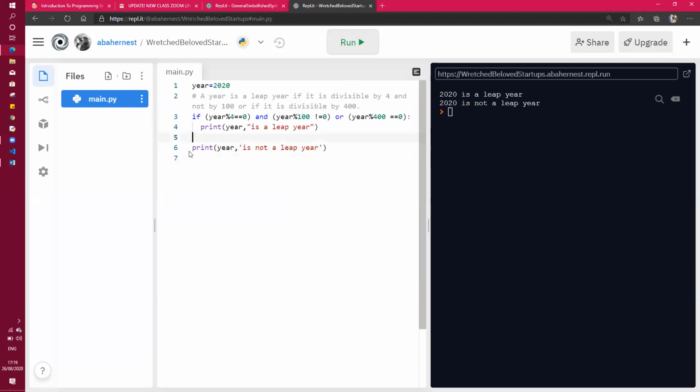Sorry, no. For this to work, it's going to use if year modulus 4 is not equal to 0, and year modulus 100, the opposite of everything, equals 0, or year modulus 400 is not equal to 0.